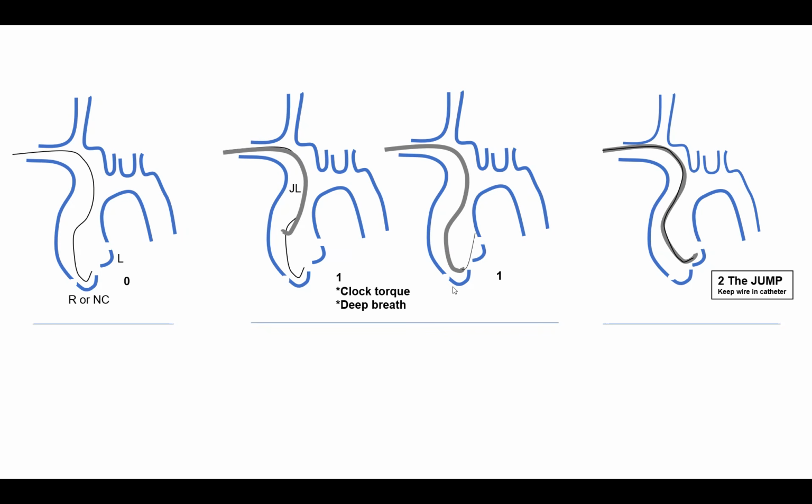So once you get it down to the right cusp, now the next step is to make it jump to the left cusp. So you get it down and you make it look toward the left cusp via, again, a clockwise torque. Now you pull the wire, not all the way, you keep the wire in the body of the catheter. You put it here, then you try to make that catheter jump from the right to the left cusp. And that's the key and probably most important and most difficult step in coronary engagement. I call it the jump. So you pull and make it jump.